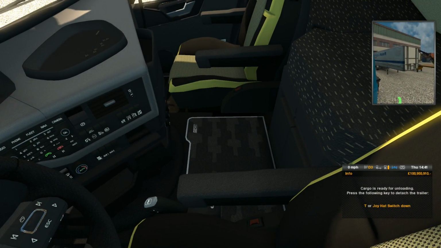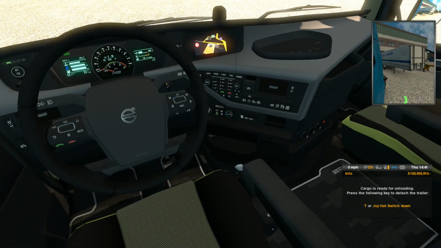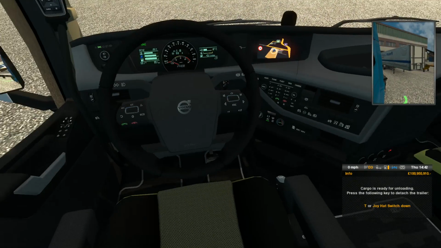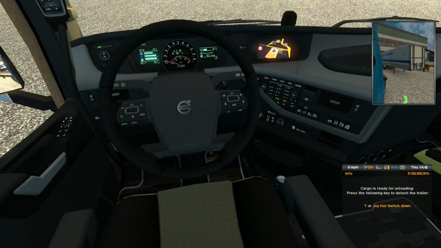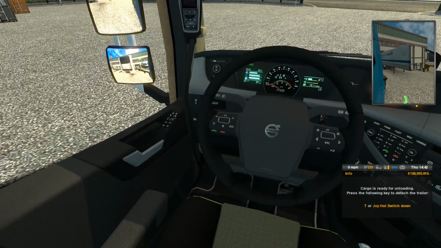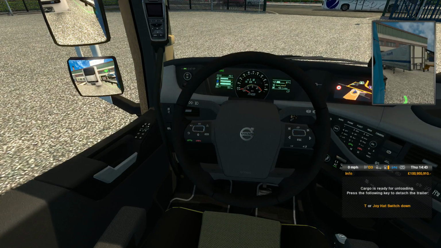FH16 door floor mats, even got seatbelt buckles. All the buttons light up as well. In fact, if I put the handbrake on, the handbrake button lights up and it's animated. That's very nice to see. You don't often see that with some of the trucks, the mod trucks. I mean, I know this is standard, but some of the trucks don't have it animated. But to have the button light up as well, that's a nice touch. In fact, speaking of buttons that light up, let's put the hazards on. Hazard warning light button lights up as well. That's a great touch.